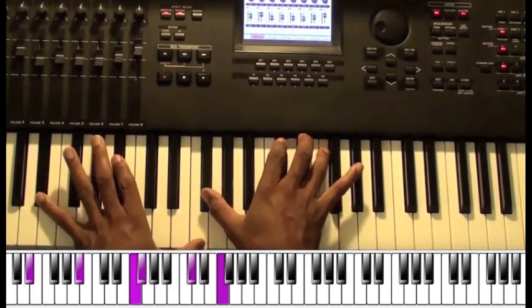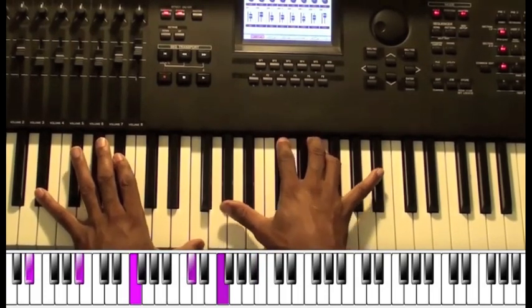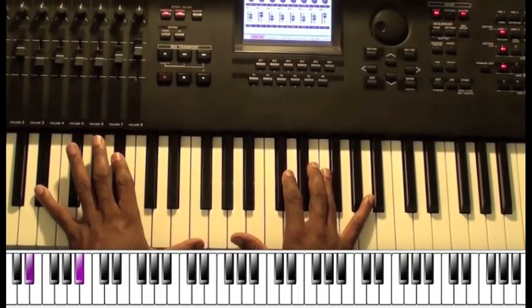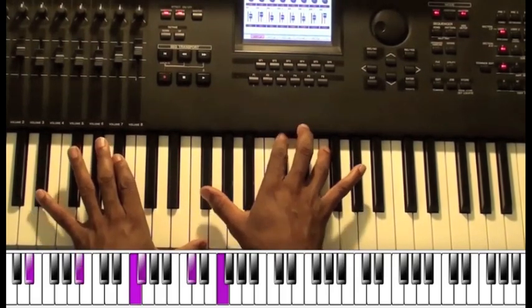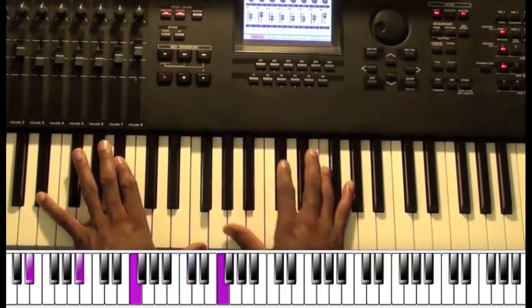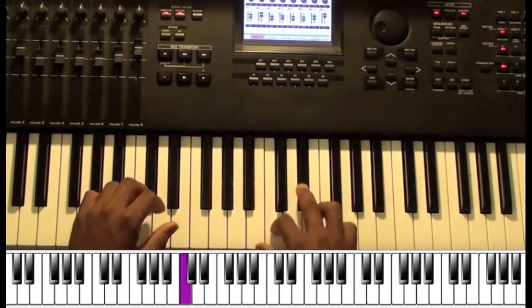Dropping the B flat this time. Okay, this time it's the same chord we did with that big stretch, but it's dropping the B flat up top. So we're going E flat, B flat, F, and then G flat, D flat, F. Okay, from there, gonna be E flat, C, E flat.